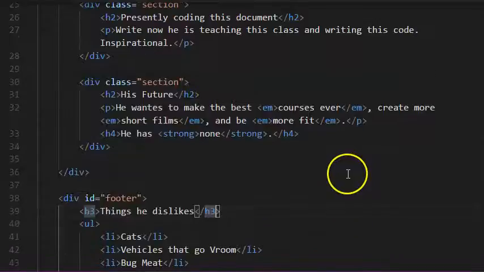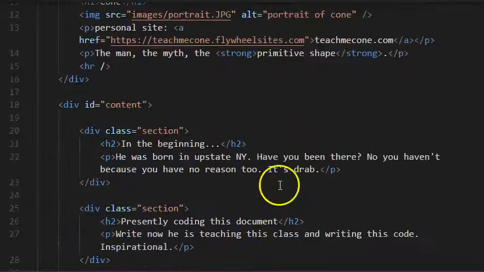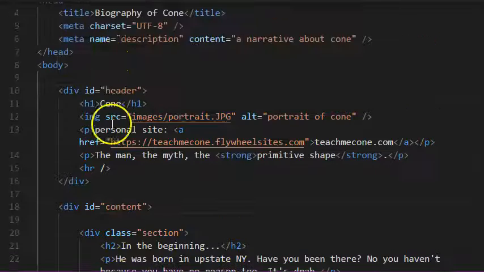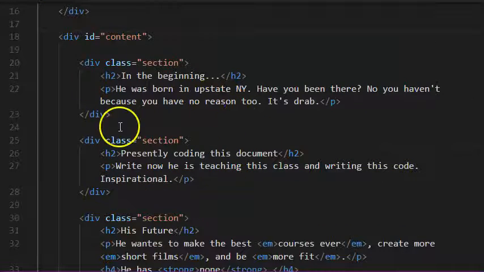Okay, so I think all of the styles are now gone. Okay, so now if I were to preview this, it's literally going to look like what we did in the first week. Currently, these IDs, they don't do anything. They made sections that we can utilize, but they're not going to actually look any different. At least not the way that we've set them up. They can kind of, but they're not really going to do anything different to start with. So it's going to look kind of drab again.